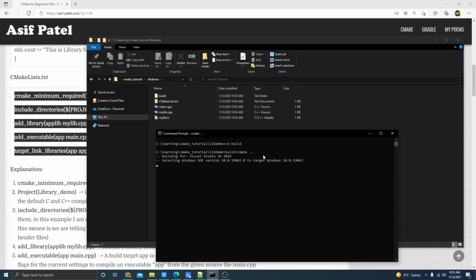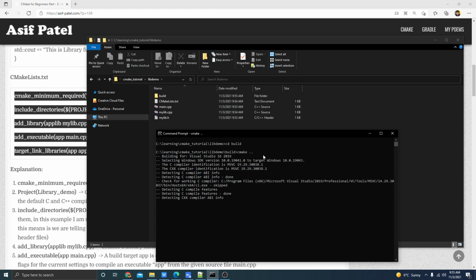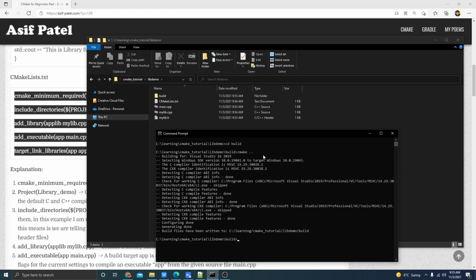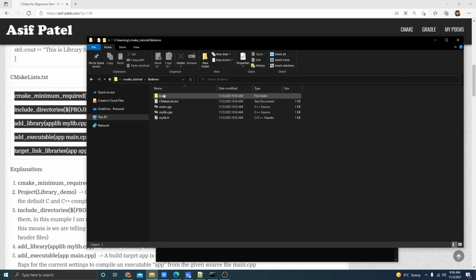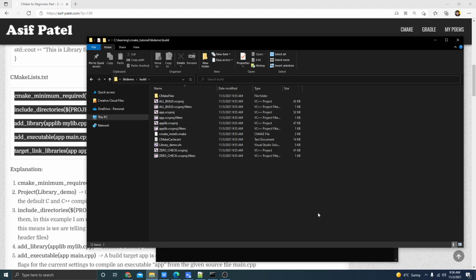This starts building our application. Okay, so here it says the build files have been written to the build directory. So I will come here, and you can see it has created the project for me. Now let us build the exe for this.